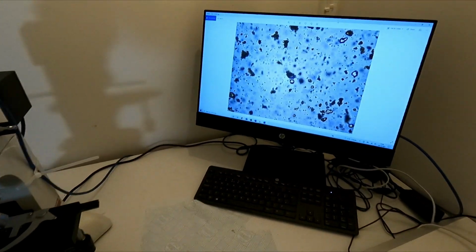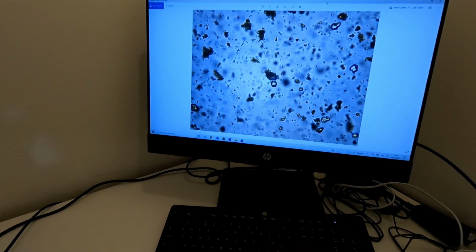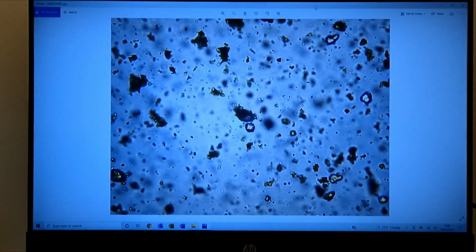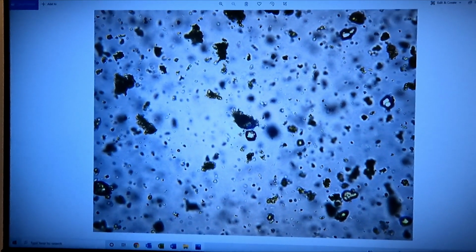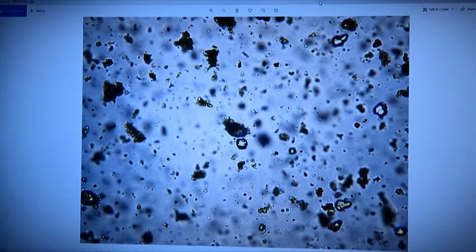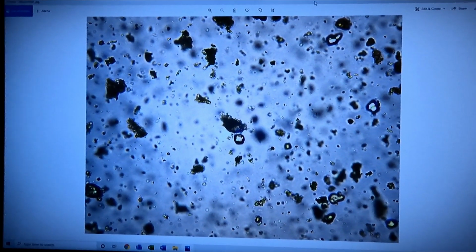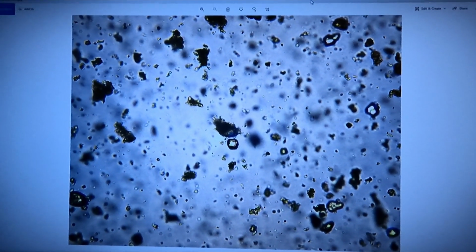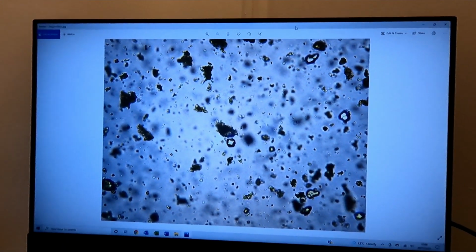Now there are a few other bits and pieces that we use as well. We use this computer in combination with the microscope, which is why we have the camera. We use that to take lovely photographs like this, but it also helps us to measure lengths and diameters of fungi as well. So yeah, this is an important piece of kit too.